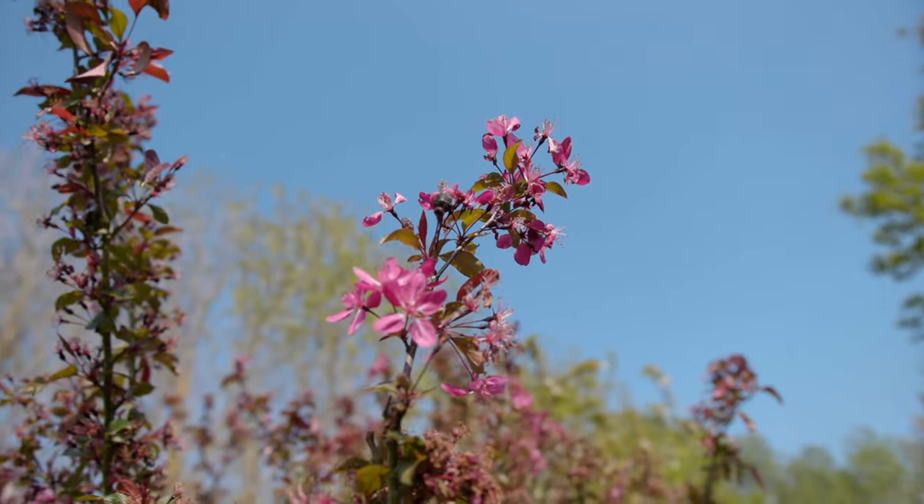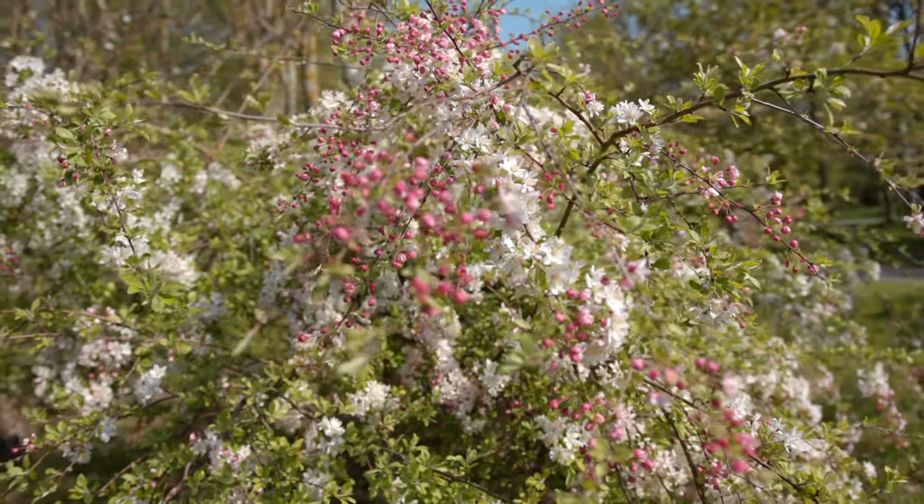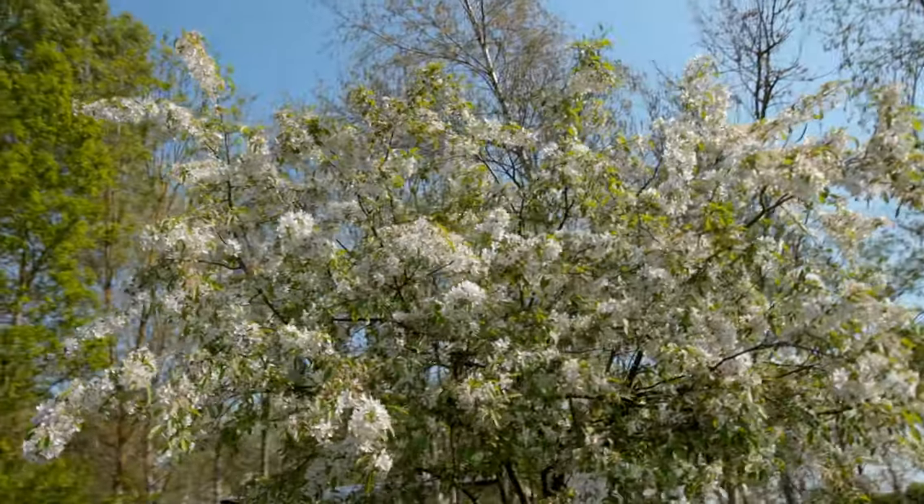Nobody quite understands why. Is it the humidity? Is it the temperature? But the day the blossom opens on my crabapples, I know that's the day the bees wake up — and I go home and have a look and they have woken up, it's wonderful. They have this amazing affinity with apple blossom; they can pollinate apple blossom 125 times better than a honeybee. So apples and crabapples in particular are really good for this one species of bee.